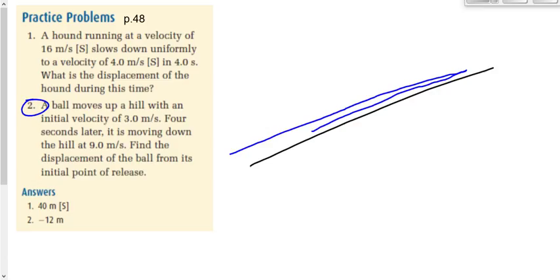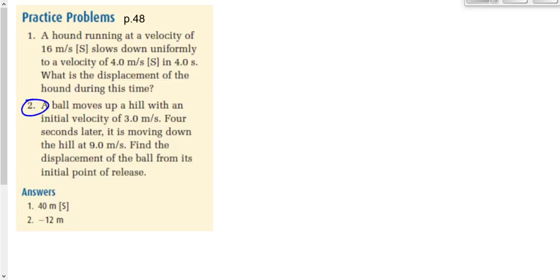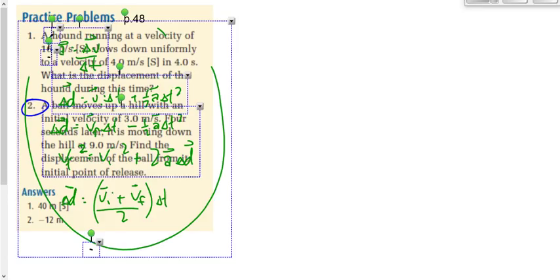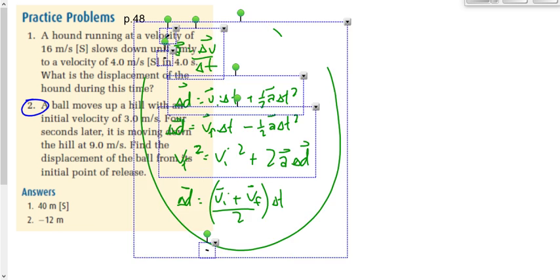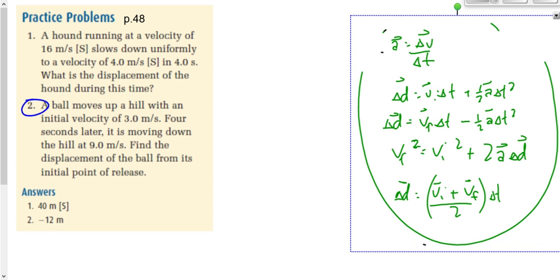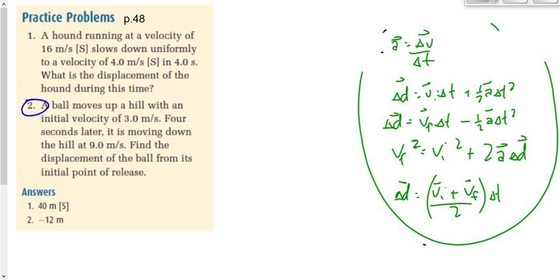That's group B. It's definitely accelerating, right? Or decelerating, speeding up or slowing down, or both, actually. So we know it's a group B problem, that we can use those 5 equations that we learned yesterday. These ones. Well, let's write down our givens and then see which of those 5 equations seem to fit the best. What is this 3 meters per second thing?